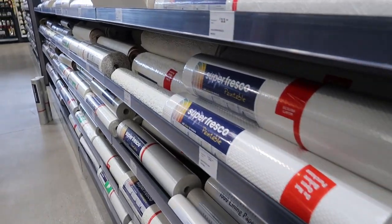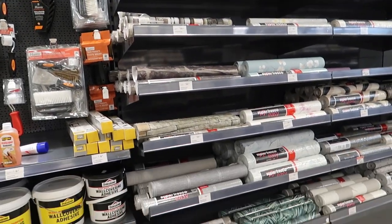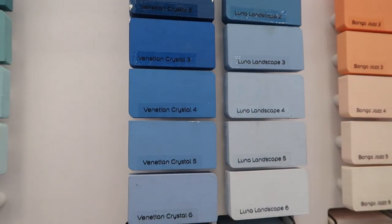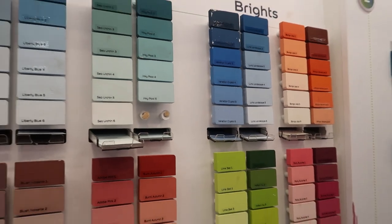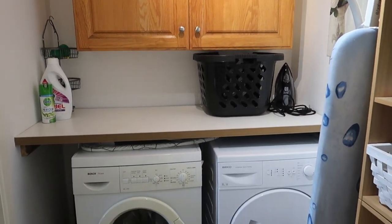So myself and my dad went shopping for some wallpaper and paint. My original plan was to have the wall where the toilet is as a shiplap wall — wooden slats on the wall — but I thought to make it easier we would get a wooden effect wallpaper. For the other walls I wanted to paint them a deep navy blue; I absolutely love navy, I think it's very rich and warm. I also wanted to paint the brown press white, and swap out the shelving unit for a brand new one from Ikea, also white — going for that nautical theme.